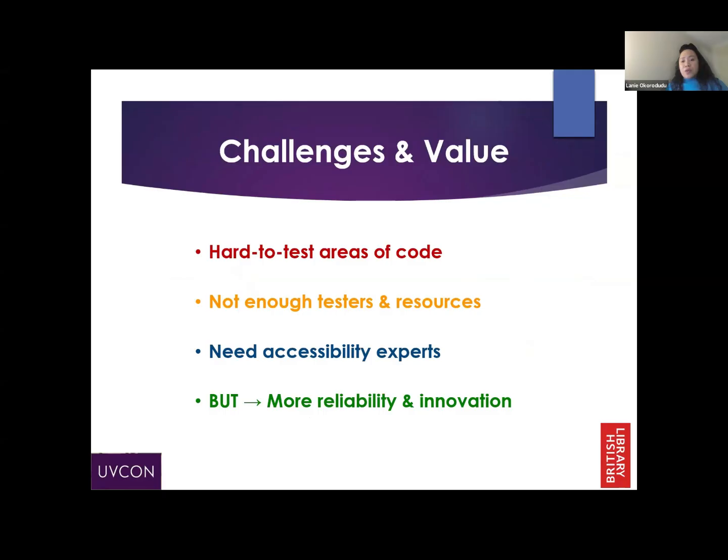Of course, it's not all smooth sailing. Like any other project, we face our share of challenges. Some areas of the code are still quite tricky to test, and we don't have as many testers as we'd like. Having more people from different industry backgrounds makes a huge difference. A dedicated accessibility expert, for example, brings unique insight that helps ensure UV works well for everyone. And as always, time and resources are limited. We have to balance priorities and make sure we're focusing on the areas that have the most impact.